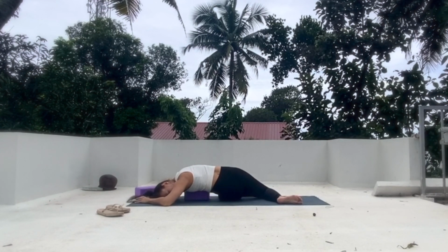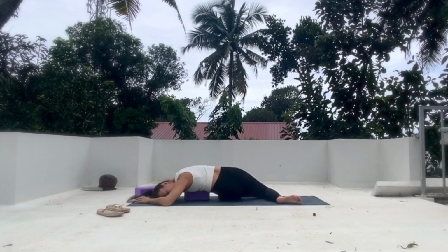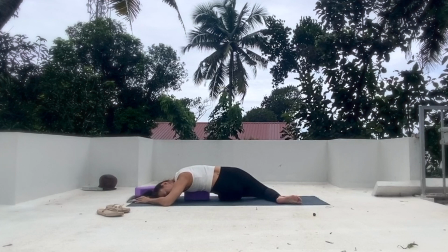And again, feel how this side feels in your body. We usually have different feelings on different sides. So is this more intense on this side or is it easier? And just observe, notice how your body feels. Get to know your body. And then without any analyzing, you can just find your breath and let the waves rock you, calm your mind, calm your body, and just float there.